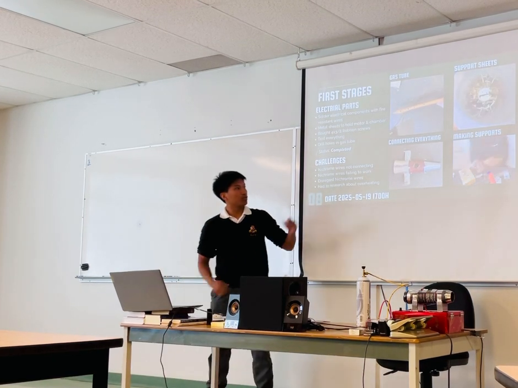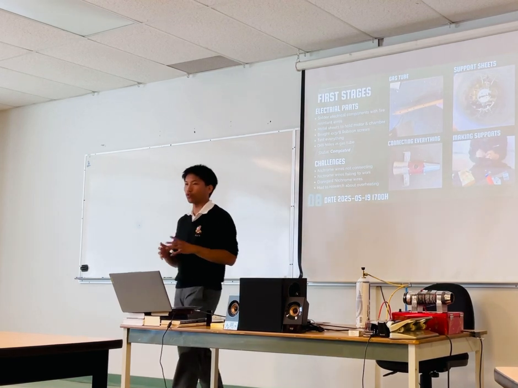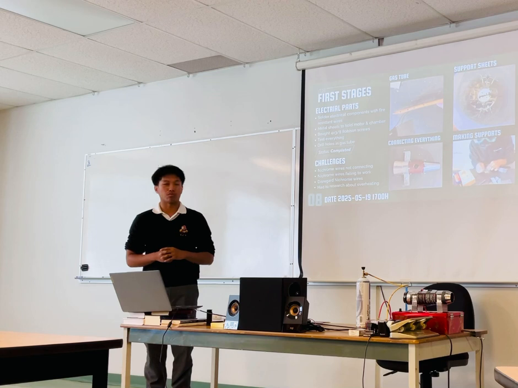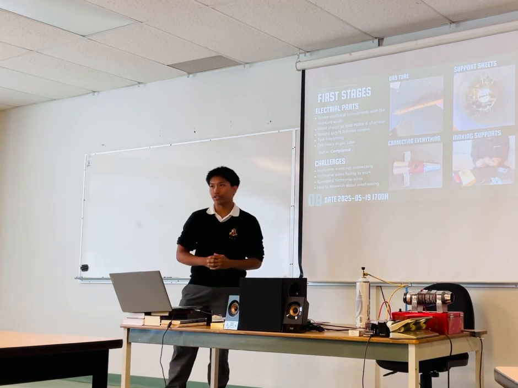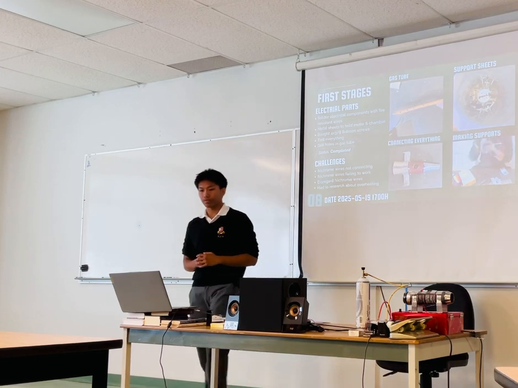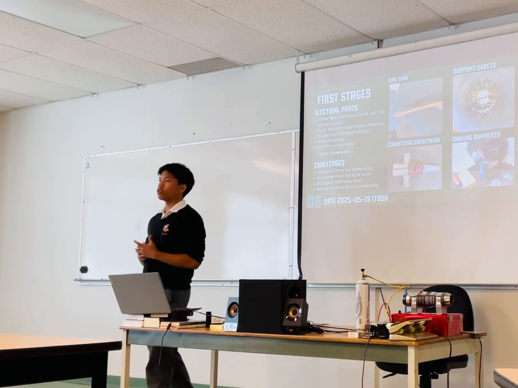Here is what I was doing. This is basically my support sheets. Support sheets would just keep the actual motor center and the combustion chamber in place so it wouldn't start moving around. Here, as you can see, I drilled a copper tube with small holes for the gas release. And as you can see, I'm over here designing the supports. I had some trouble with this again.